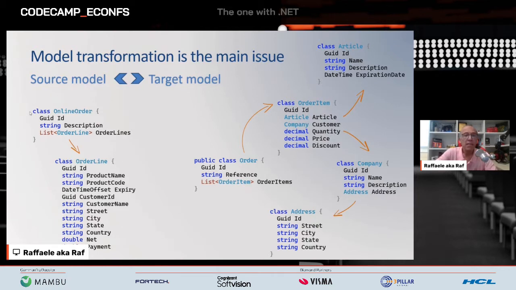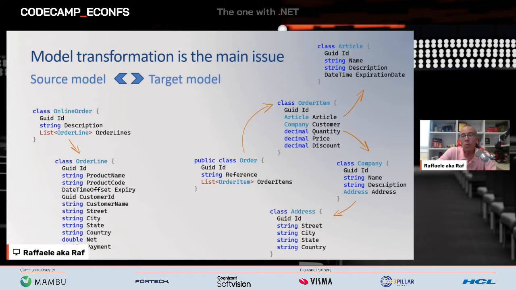Let's say that a few services use this one. And others, maybe the producer, have this other view of the order. So the order has a one-to-many in order items, and the order item has many things, but the article is a one-to-one, and the customer is another one-to-one, and also address is a one-to-one in this. So it's very deep, a totally different shape, and so on.